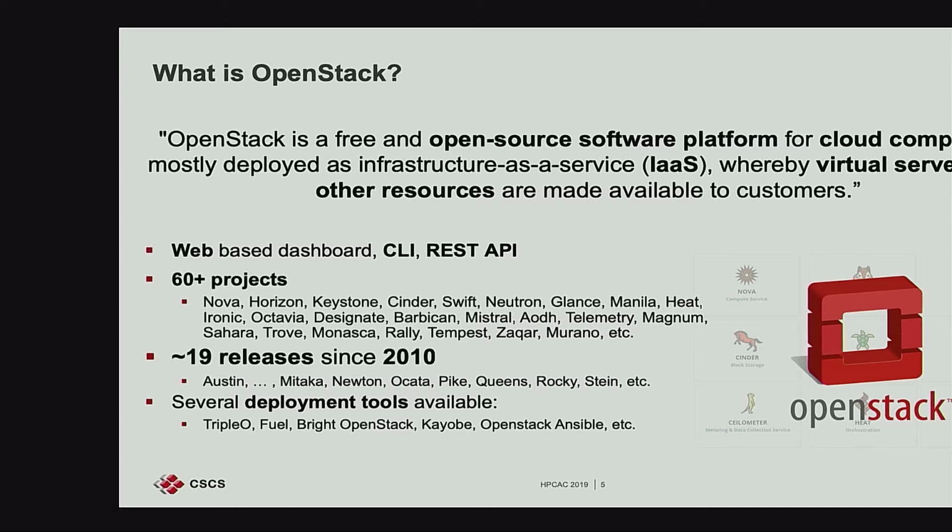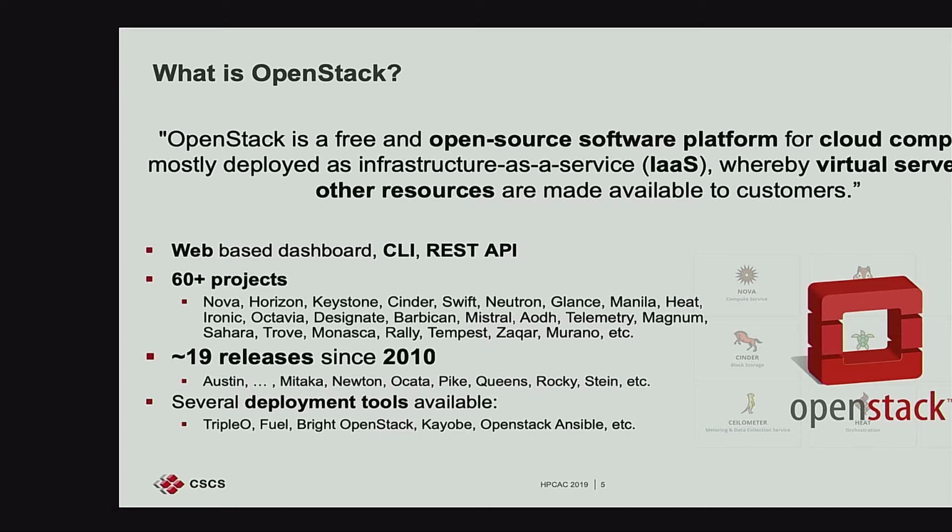As I mentioned, there are many projects involved in the OpenStack community. There is more than 60 of them. Each of them has got a specific task. For example, Nova is the one for managing virtual machines. And we have Horizon, which is the web front end of OpenStack. Keystone is the part doing the authentication. Cinder is doing the block storage. Swift the object storage, and Neutron the network, and so on. All the way down to database as a service, or monitoring, or logging.